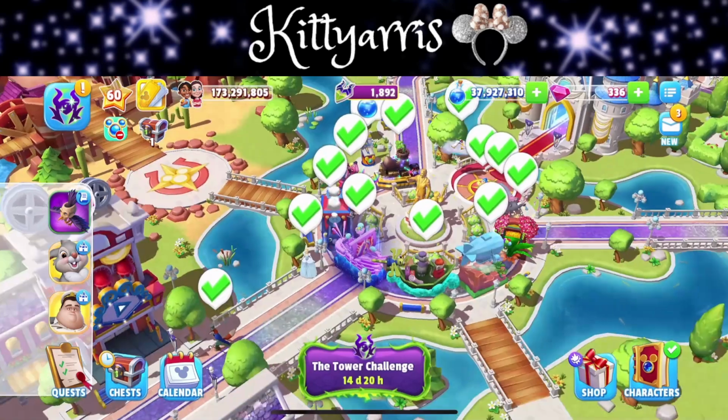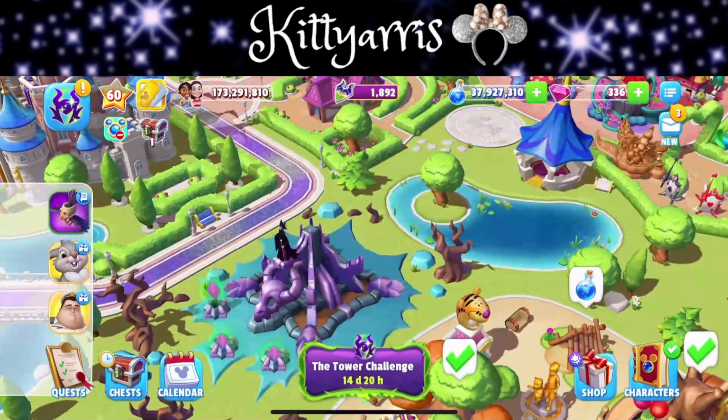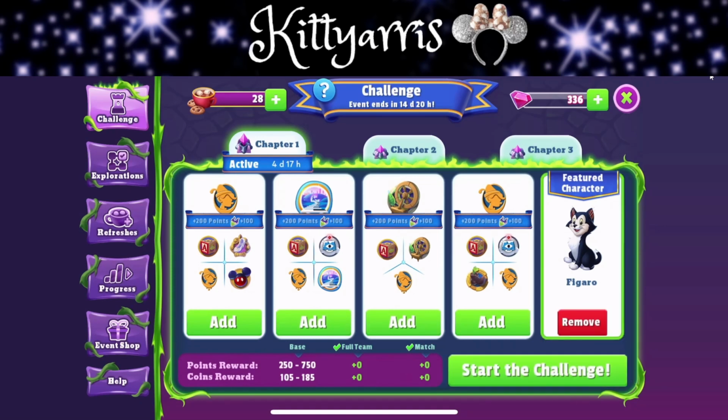Quite upset indeed. Okay, so let's talk about the tower challenge. The first thing that you guys are going to want to do is send out your characters. For this section of the tower challenge, chapter 1, you are going to need your Pinocchio characters out and about, so I hope you have them. Figaro is going to be used as a featured character. This means the character you can use consistently and it won't get tired. So if you have Figaro maxed out, he is definitely the best option for you.